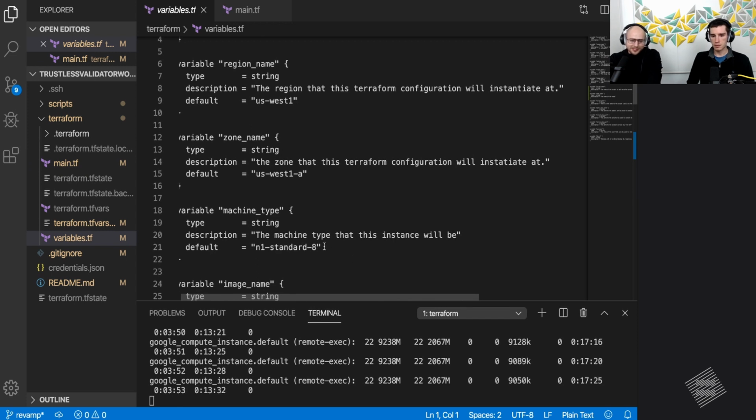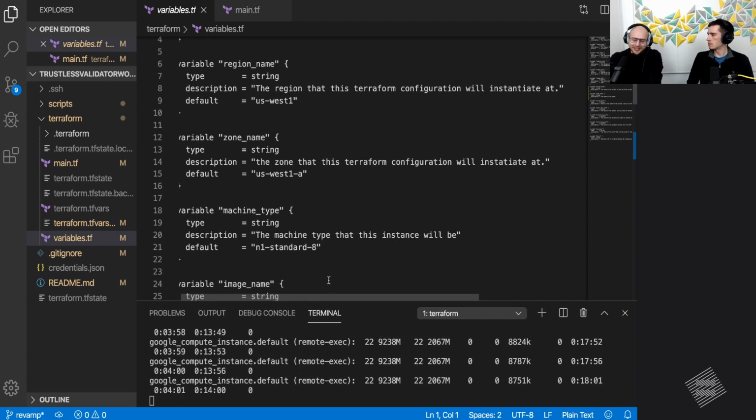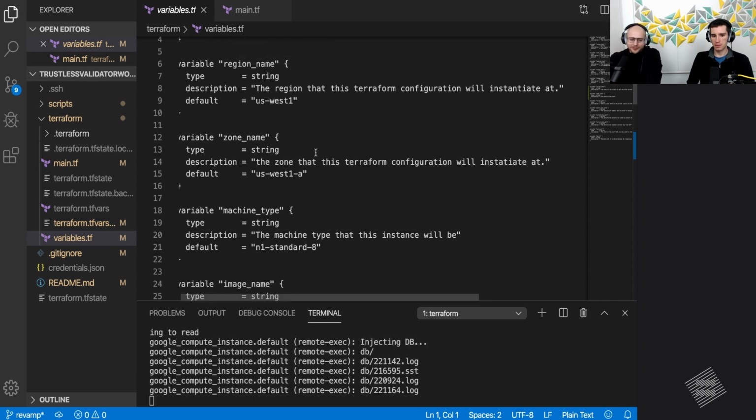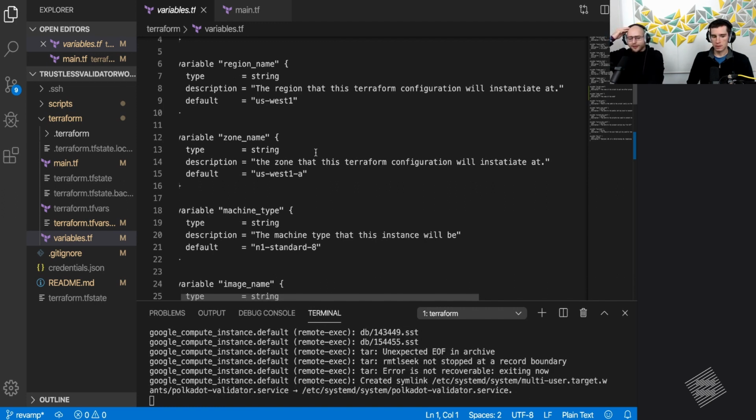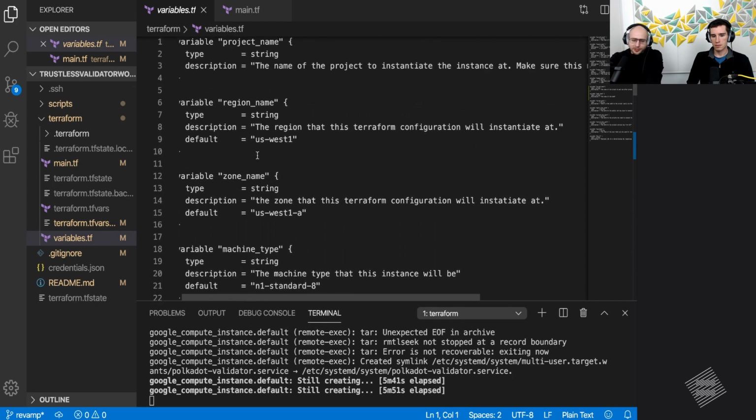This is a super beefy machine that is probably overkill in a lot of ways. It's an 8-core, 32 gigs of RAM. Not what you need. I'm just using this for demonstration purposes because it is a bit faster. Generally, N1 Standard 2 is the one that should probably be used. That one is a dual core with 8 gigabytes of RAM, and that's what would probably be used here. So the minimum specs would probably be dual core, 8 gigabytes of RAM and 100 gigabytes of memory.